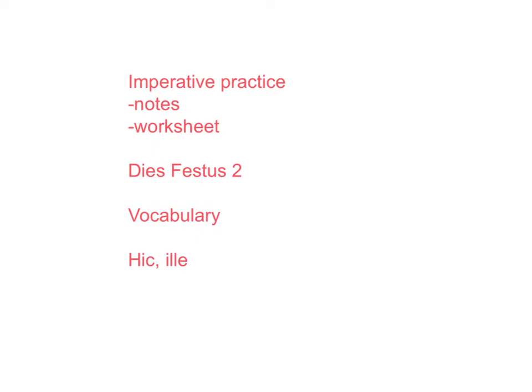Okay, the purpose of this video is to explain what your homework assignment is for the weekend. Number one, you're going to practice imperative verbs. You should do this by looking at the notes that we took in class today, as well as completing the worksheet. The next part of this video will explain how to do the worksheet and help you with a couple examples. You should also read the Dies Festus 2 story.